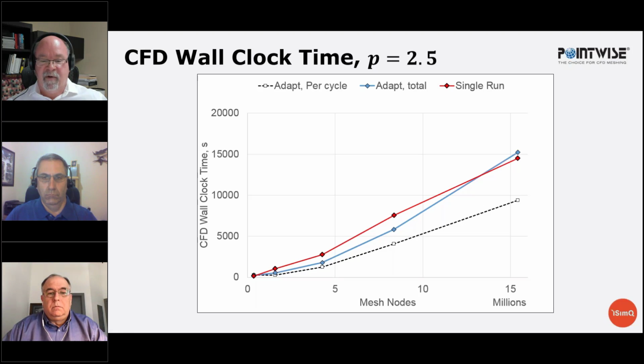So the total CPU time to solve on this mesh is more, solving cold start on that mesh, if you somehow were able to generate that mesh yourself with that kind of resolution, than the total CPU time it took using this adaptation approach, where you restart from a previous known solution with your adjusted mesh. And finally, out at 15 million nodes, basically it was the same CPU time between starting cold on the finished mesh versus the total accumulated time for adaptation. So this really shows it's competitive in a CPU sense. It's not causing you some huge penalty getting to your adapted solution.